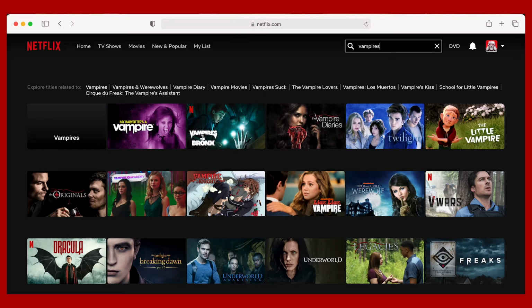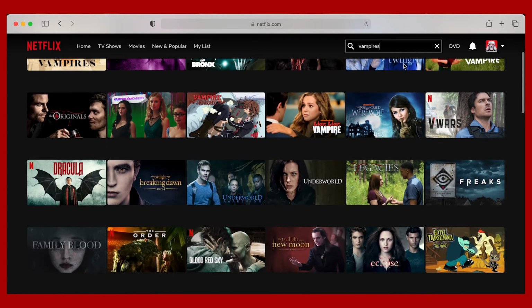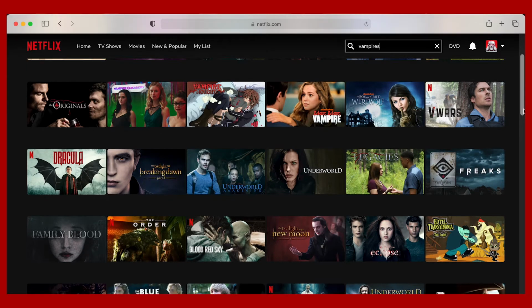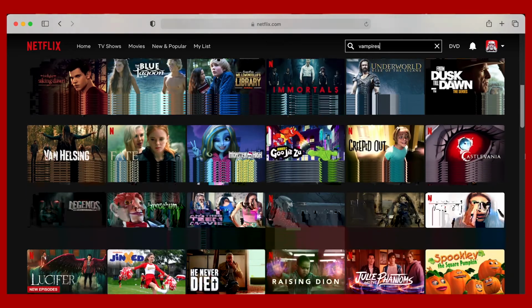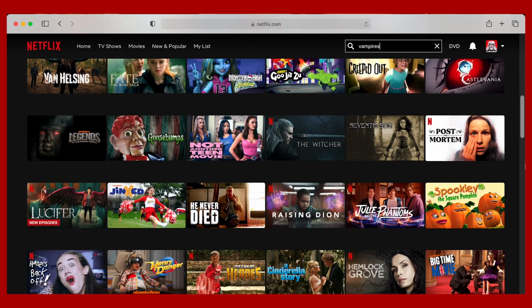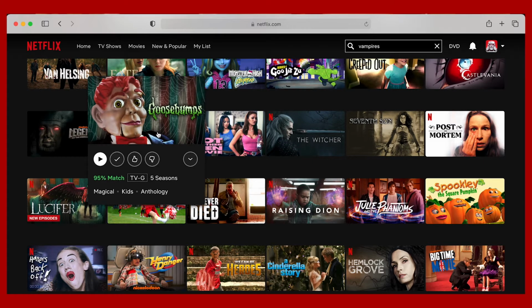That could be okay for some time, but if you just want to get into it and keep scrolling, keep clicking through, you have to go through each of these subgenres. So you have to know that you want to watch a comedy, or you have to know that you want to watch something scary, and you have to look for that subgenre. So that is sort of a downside.